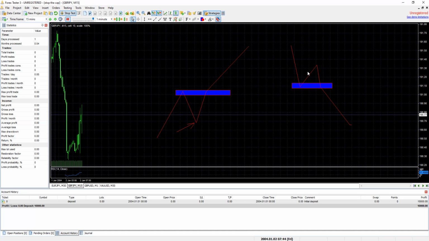So without further ado, I have a few simulations so that you guys can see clearly how this strategy is being used in the wild. This is 2004. So it's actual data, real data for GBPJPY. This is in January, and let's do a few trades, and hopefully you guys can get enough and see.